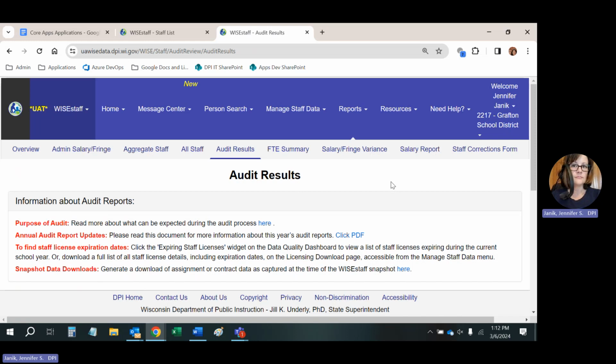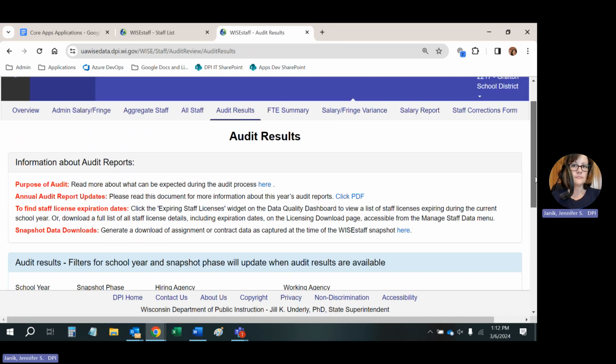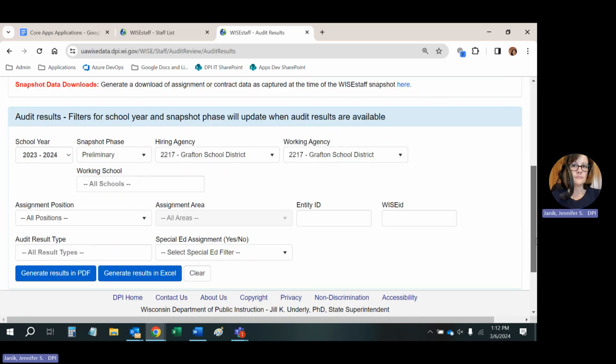So as the districts are completed, those audit report results are made available, and you should be reviewing those just to get a jump start on any staff who might still be missing an entity ID or maybe doesn't have the correct license for the assignment that they were reported in. So looking at that section earlier rather than later is better because it gives you more time to work with those educators so that they can get their licenses, new applications submitted, or whatever else they need to do in the process of getting those licenses.